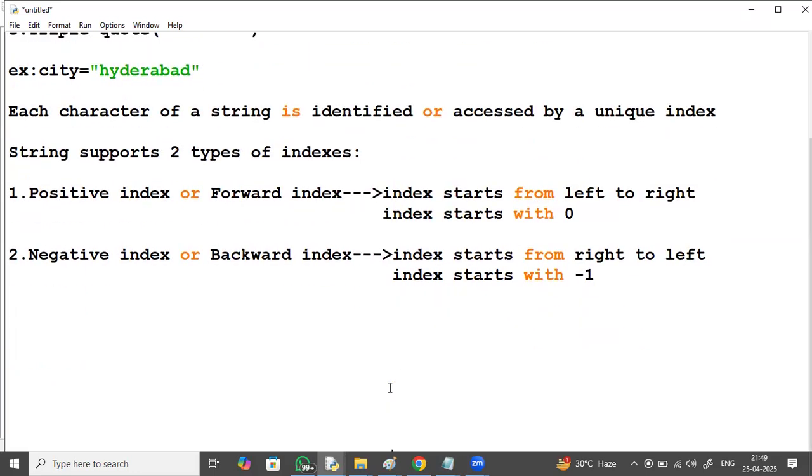Backward index starts from right to left. Index starts with -1.